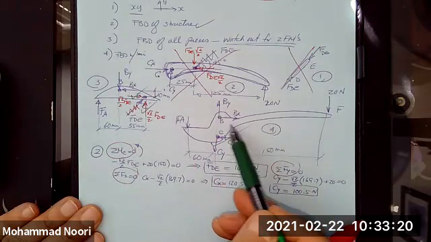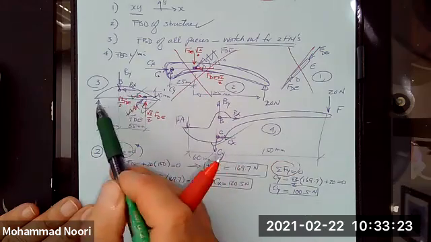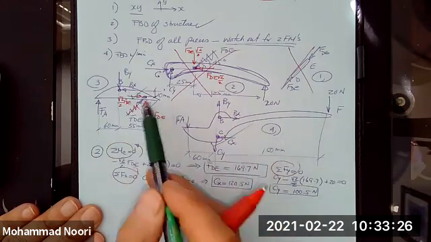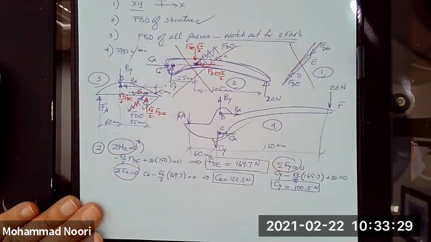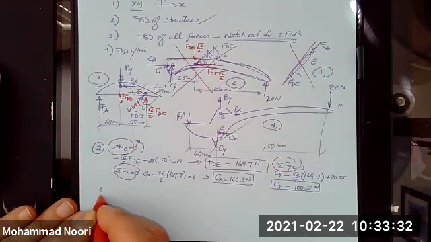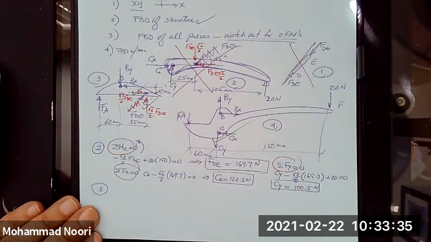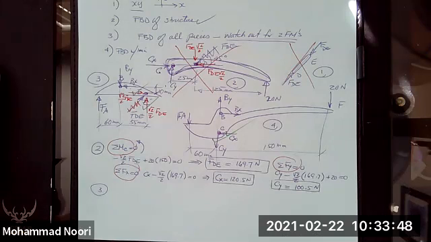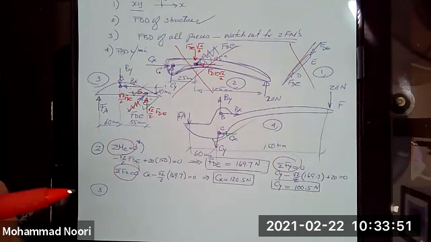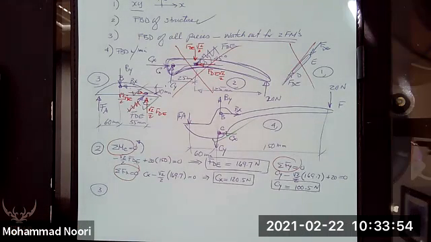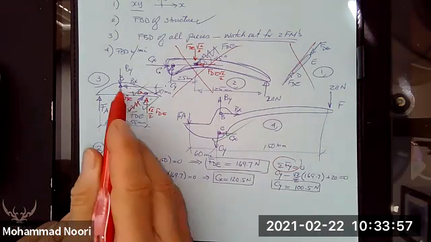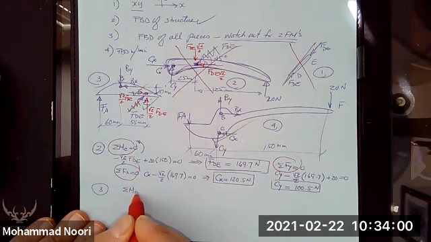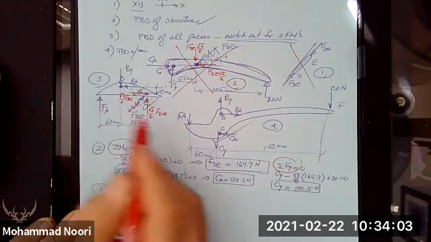So here I have 1, 2, 3 unknowns, 1, 2, 3 unknowns. So I can use either of these two, okay? So I will use free body diagram number 3, okay? So if I use free body diagram number 3, this is what I get. I had done this problem, okay? So I will take summation of moments about point B is equal to 0, okay?